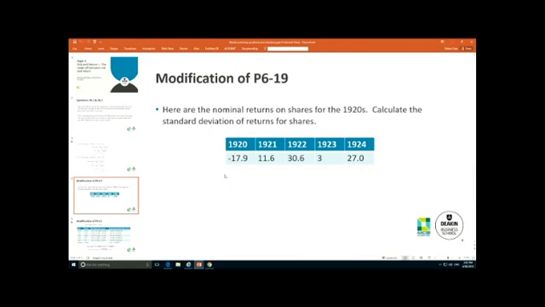All right, let's do it together, but without looking at the solution. To work out the variance or standard deviation of this question, step one, what should you do? You need to work out the average of this one, right? Now, I can tell you the average. The average is 10.86%. So you can write it down. Average is 10.86%.